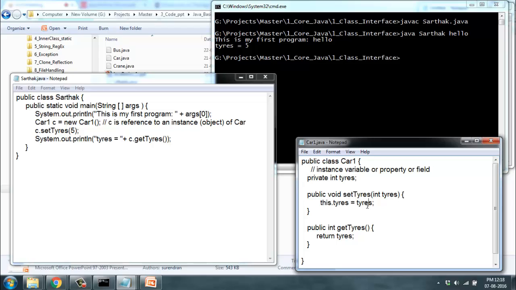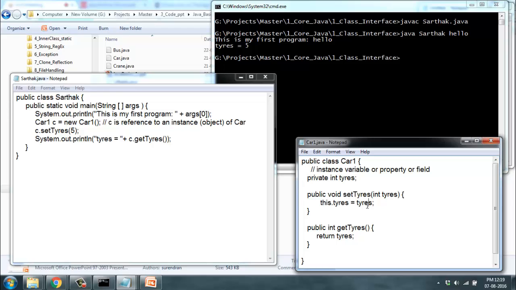So in Car.java, we have created one more method, right? Apart from setTires, we have created one more method, public int getTires. Am I right? Yeah, getTires I mentioned there. Public int getTires, yes.